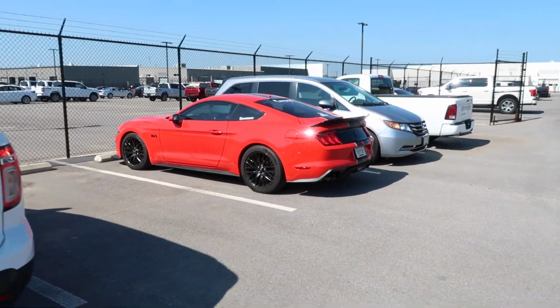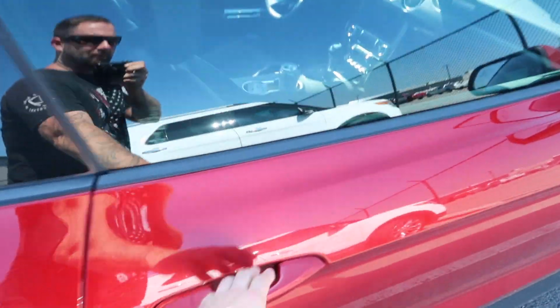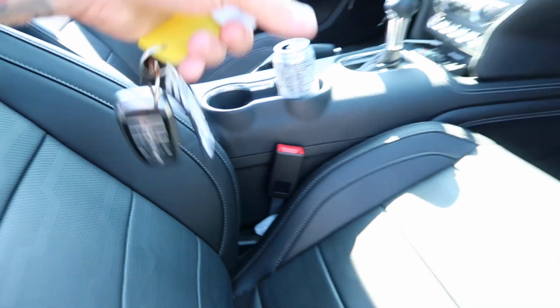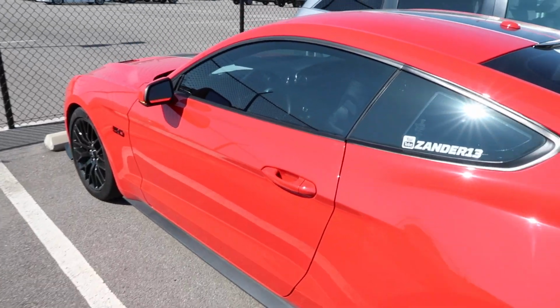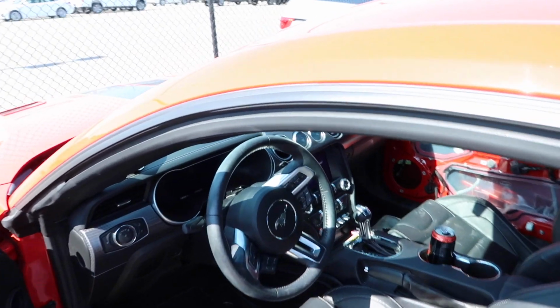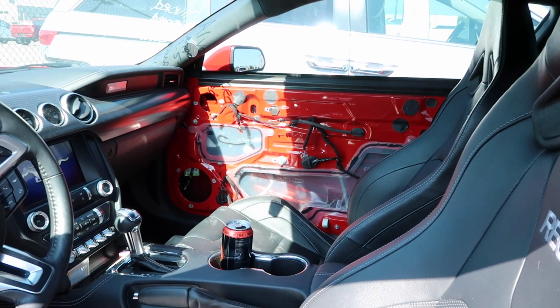I miss this car. I know it's been wrecked 3 times in a year, all not at fault, but the thing is, yeah buddy, I still love this car just the same as I always have, and this is it. Now look at that. There it is. It's all in the back there.